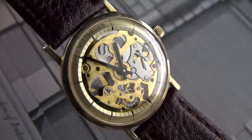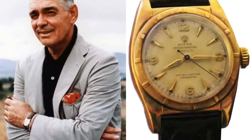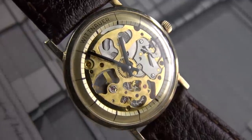I mean, guys, we've got to remember Clark Gable, one of the most stylish actors of all time. He used to wear a 28 millimeter Rolex. Obviously going to be too small for a lot of people, but for me it's absolute perfection. So I'm just gonna put it on. Excuse me, hold one second. And there you go, as a dress watch.